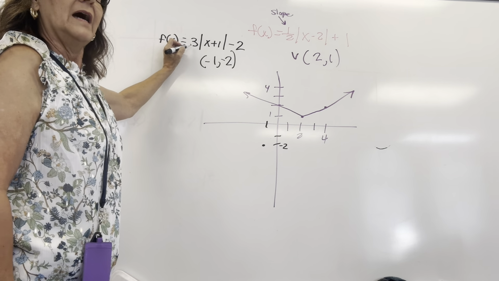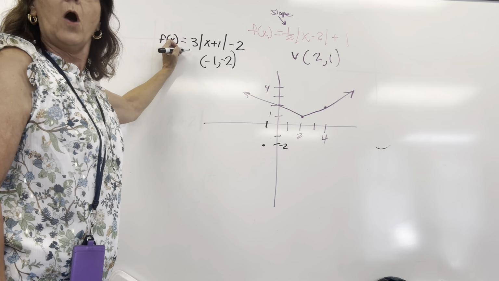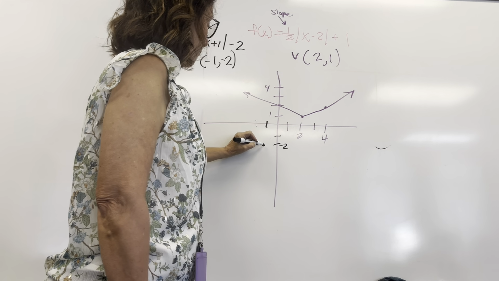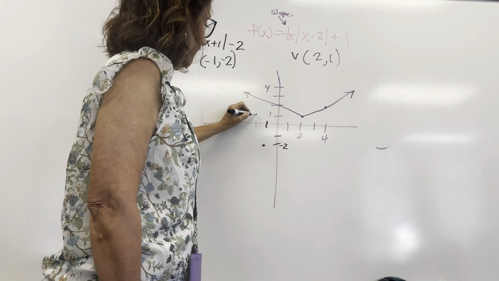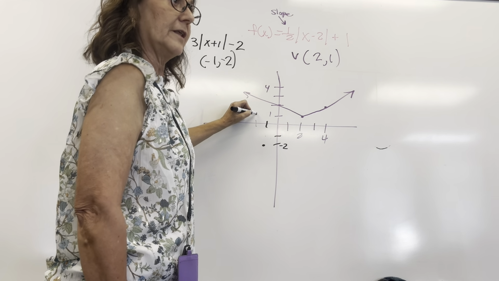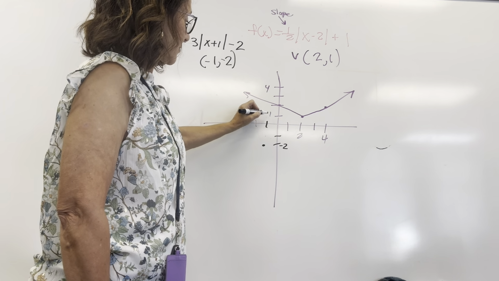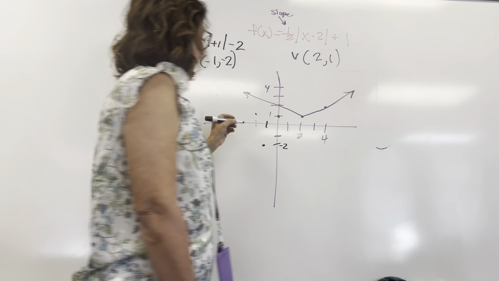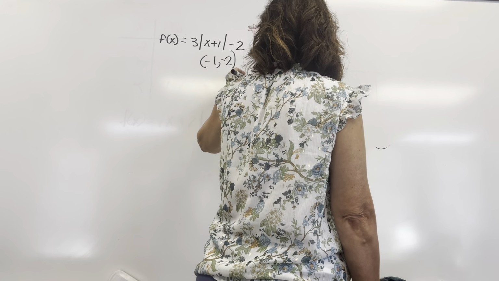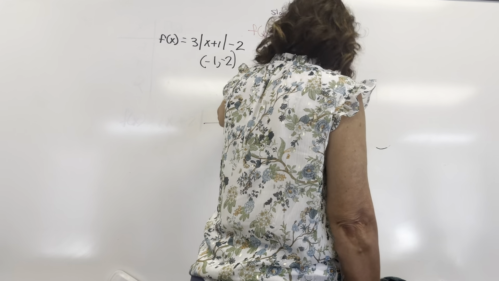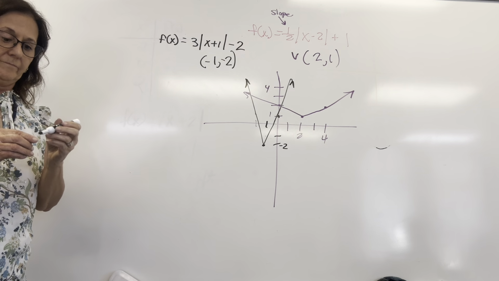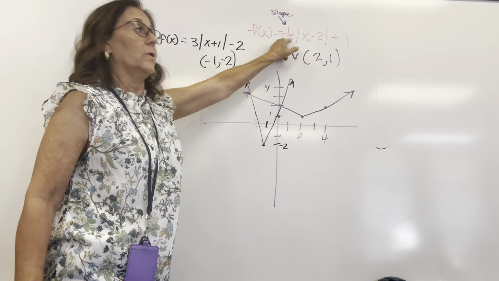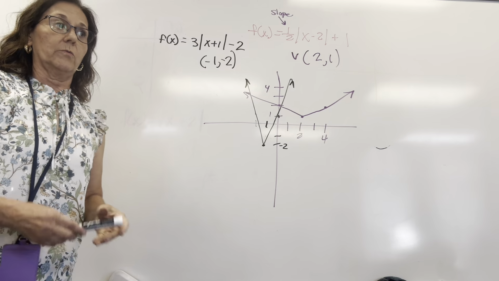My slope, I'm going to rise 3 as I run 1. So from here, I'm going to rise 3. 1, 2, 3 as I run 1, and I'm going on both sides. I'm going to the left and to the right. 1, 2, 3, and run 1. So that this is a narrow V. Y'all see the difference between changing the slope when it's a fraction? It's going to be a wider one. When it's a number, it's going to be a narrower one.